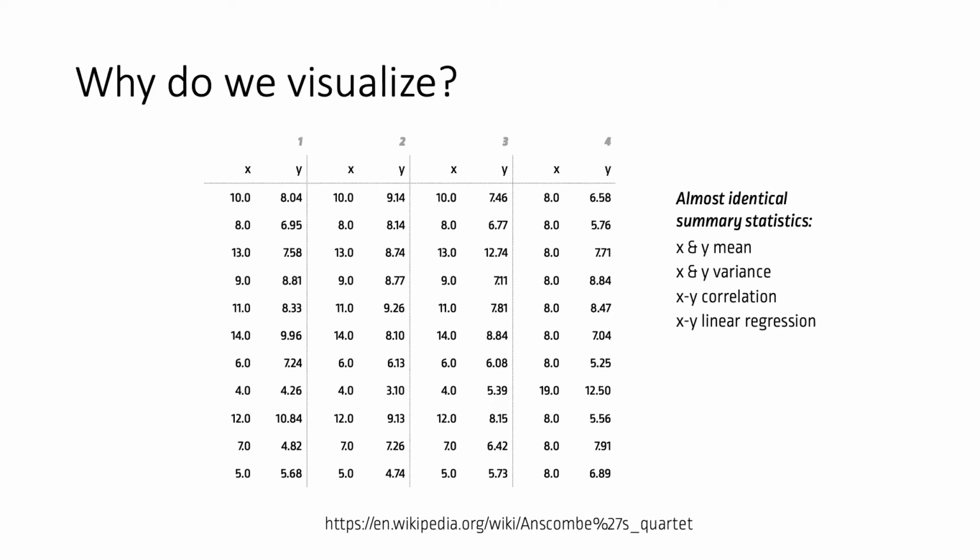This table of numbers was specially constructed by a statistician, Francis Anscombe. Maybe some of you have seen this before, but it's 4 sets of XY pairs. And in general, when we get some new data, especially if it's kind of too much to look at, it has a lot of rows, we might run some summary statistics on it. But that's what's special about this data set, is that the means of all the x's are the same. The means of all the y's are the same. The xy correlations are the same.